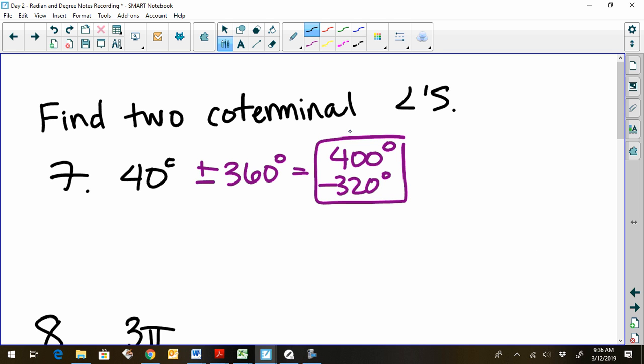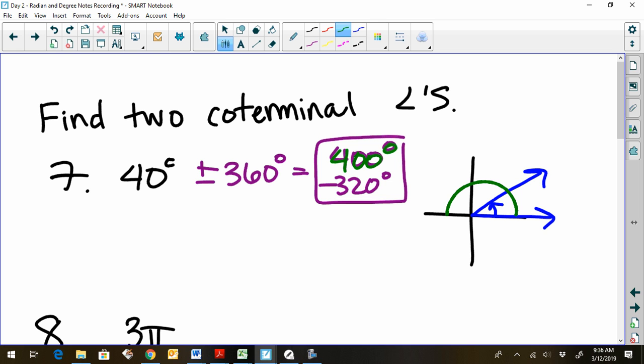So if we were to graph this, just a brief sketch, then 40 degrees, we have our terminal side, 40 degrees would be about there, right? So if I'm looking at the 400 degrees, then I would have gone around 1 times 360, and then 40 more. But notice how my terminal side and my initial side are still in the same position. So that would have been my 400 degrees.